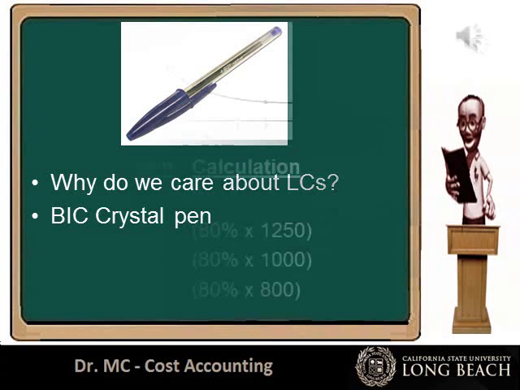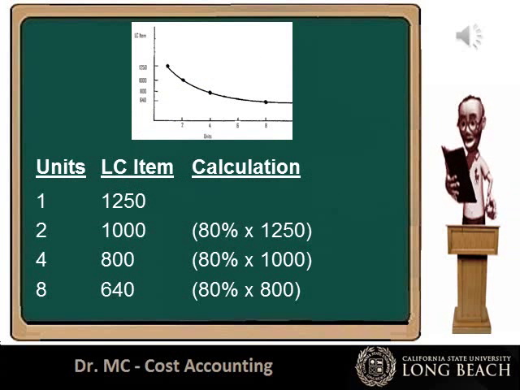Learning curves can measure the reduction in cost to make a unit or the time it takes to make a unit. For the moment, we will call the thing being measured, the learning curve item. We will discuss the exact nature of the learning curve item in a moment. There is a common way to describe the learning curve that you are experiencing. Every time your production doubles, your learning curve item drops to a percentage of what it was before you doubled production. This percentage drop after doubling production is the common tool used to describe a learning curve.